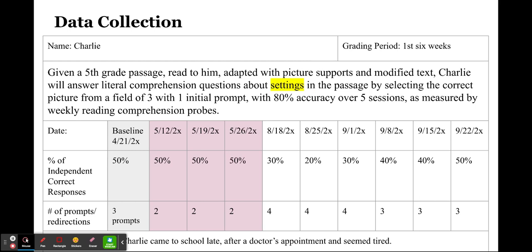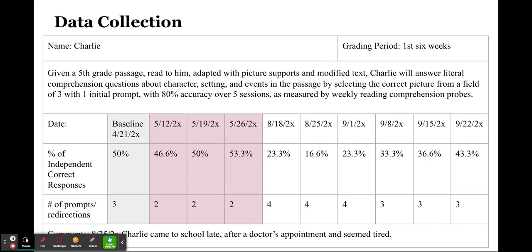So we're going to go through and we're going to take data on the other short-term objectives. So our settings and then on our events. And then finally, we're going to look at the goal overall. So this might just be one work sample. We're not taking 3 different work samples, but we are identifying on the work sample which goals go with character, which goals go with setting, etc. So at the end of it, we want to take an average of what that student earned on the overall assignment. So if you look here, you can see that he had a certain range that he was working towards.